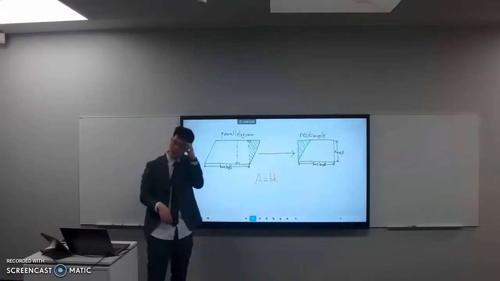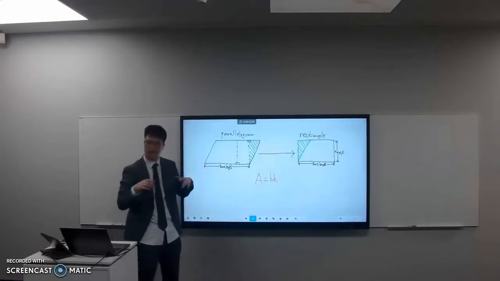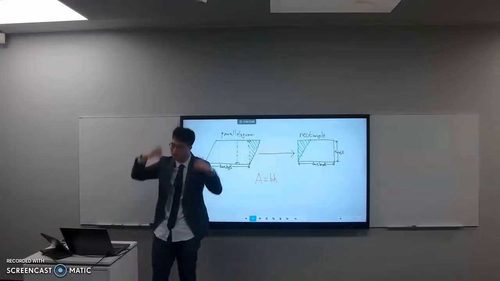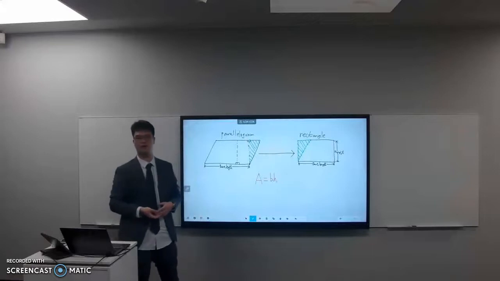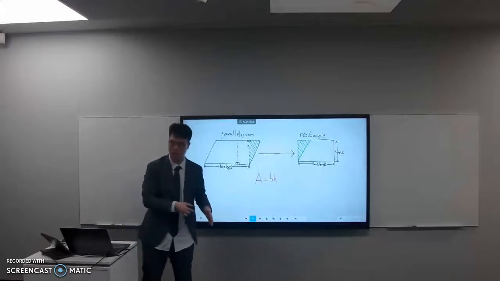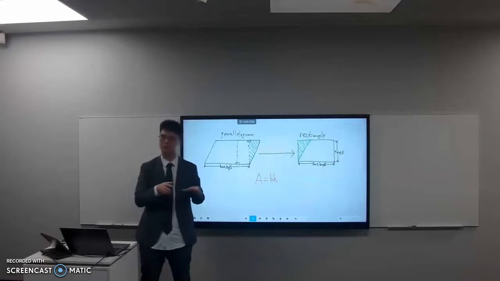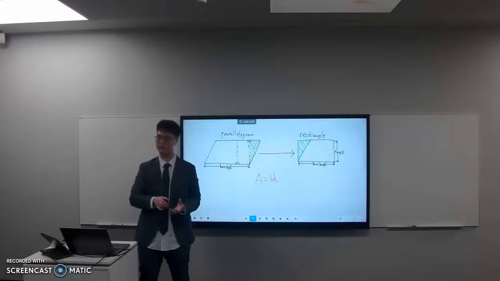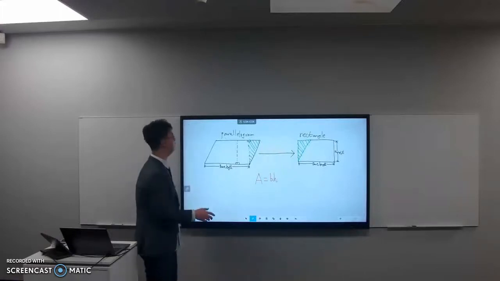So how do we find the area of this thing? Well, we have to do a little bit of transforming thinking. This is a very important concept in math. When you can't deal with a new concept and it's similar to the original old concept, you can transform the new concept into the original old concept and use the old method to figure out new things. That's a very important thinking. You have to get this type of thinking.